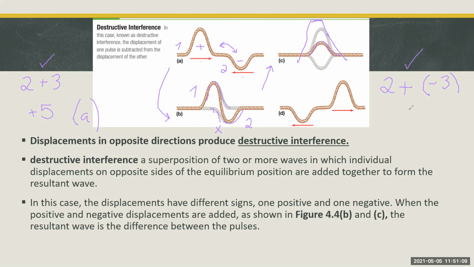But in this case right here, I'm adding a negative symbol. So I have to follow the instruction that when you add negative symbols, in the end, you subtract and you copy the symbol of the greatest absolute value. Yes, they are both additions, but one of them has to follow the principle, the law of signs. The same happens here in destructive interference.